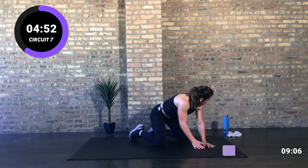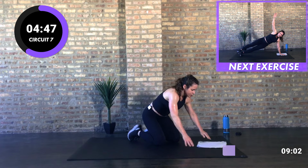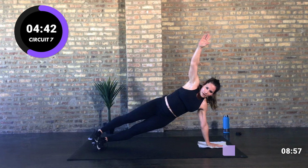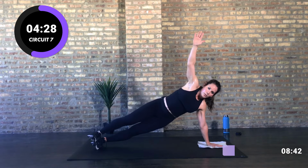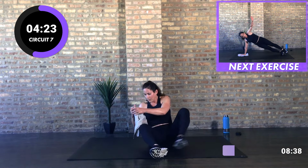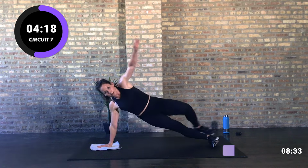Okay, side plank, toe, reach. All right, get your balance. Remember, you can be on your elbow. Okay, let's switch to the other side. I'm using my towel so I don't slip.